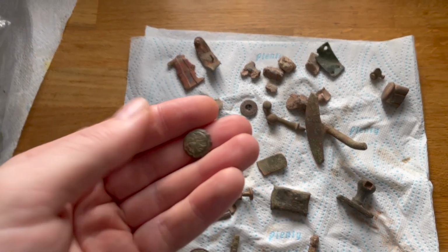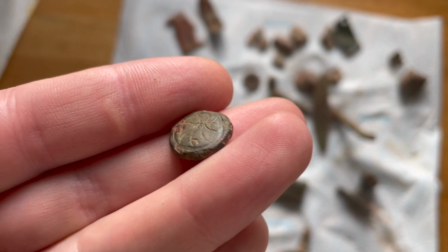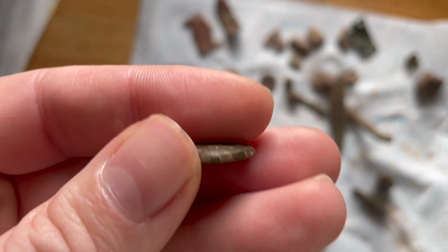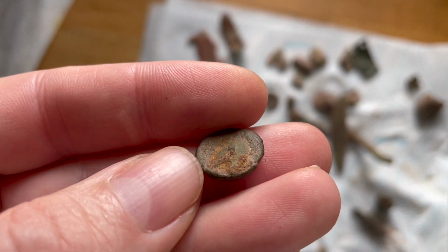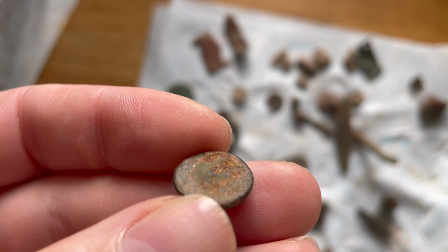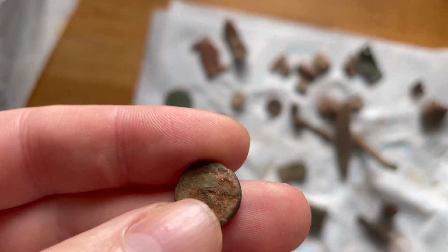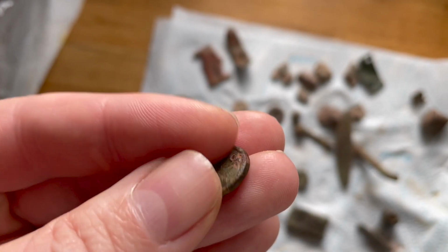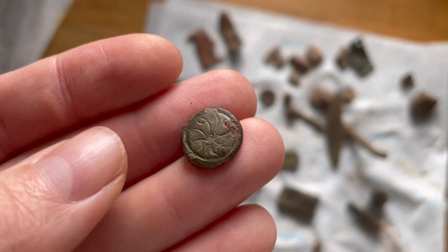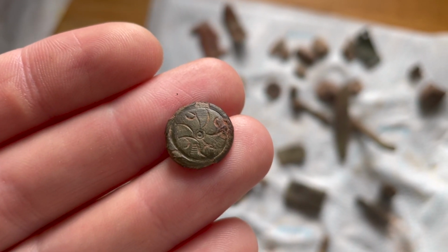And my last, check that out. It's not completely round, it's handmade. It has like a Celtic pattern in it. I mean, was it a button? Could it be a button? Can't properly see a shank there, but I can't see much detail on the back anyway. Don't know whether that is an old button or whether that's something much more interesting. Jury's still out on that, but if anybody out there knows, let me know.